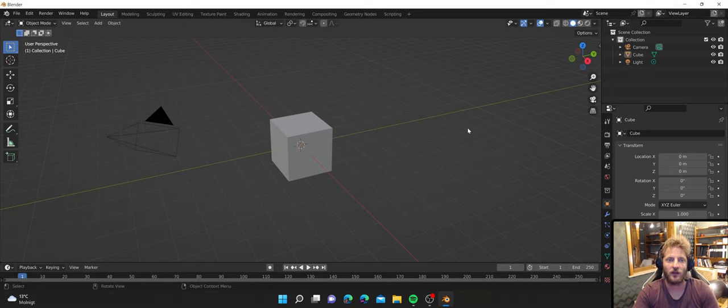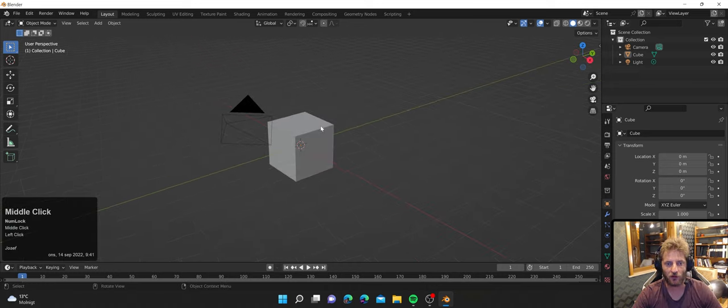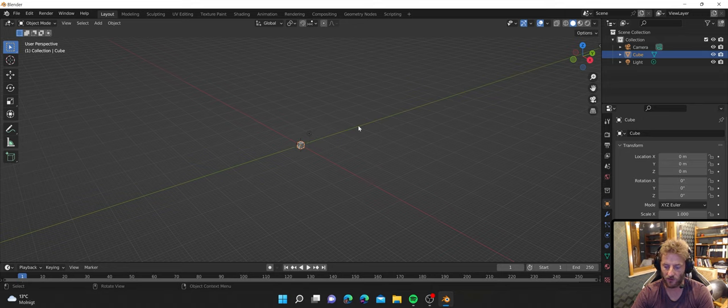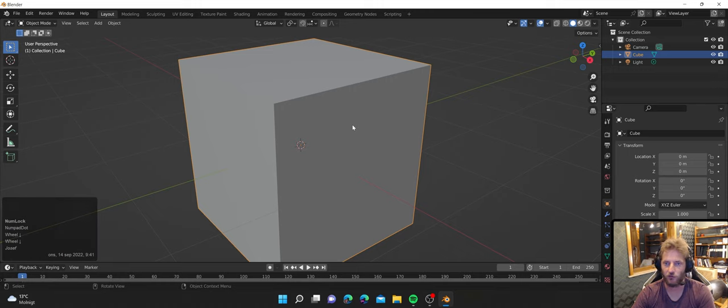Hello, in this video I will try to show how you can use the focus selected and how you can rebind it to the keyboard F, which is commonly used in Maya and Unity and some other softwares. When I start, if I'm out of focus on any object, if I go to my numpad on my keyboard and I press the dot key, you will focus on the selected object.